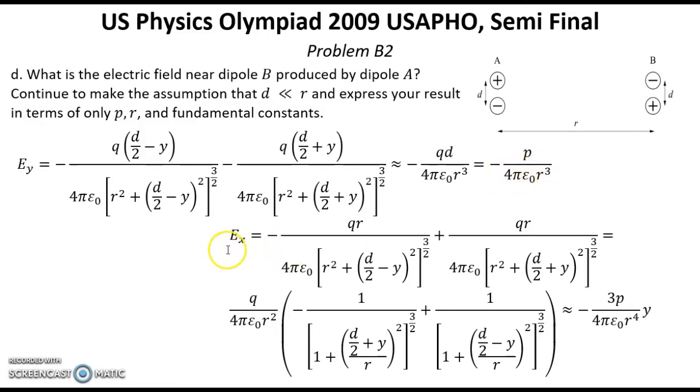For x direction we have exact this expression, and here we have finally that electric field proportional to y displacement, which we can understand because in the midpoint it must be 0 due to symmetry, but after that it must increase linearly, and this is coefficient. So that's it. Problem is done.